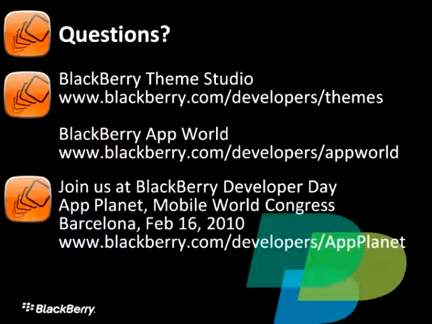Question around the 20% that RIM does keep. Yes, it does cover any other fees that may be incurred by receiving money from PayPal. So that 20% goes towards administration, vetting of the apps, basically anything that falls into our store jurisdiction, I guess you could say, before it gets approved for App World.